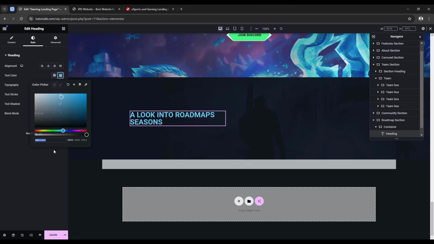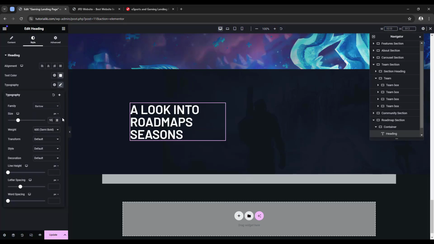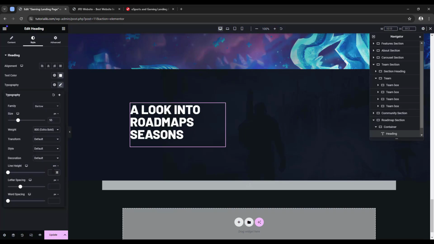Then let's make this color fully white. Then typography, let's make it Barlow font family, size 55 pixel, and then font weight 800. Then I'm gonna make the line height 1 EM, and then letter spacing, I'm gonna make it 3 pixel.